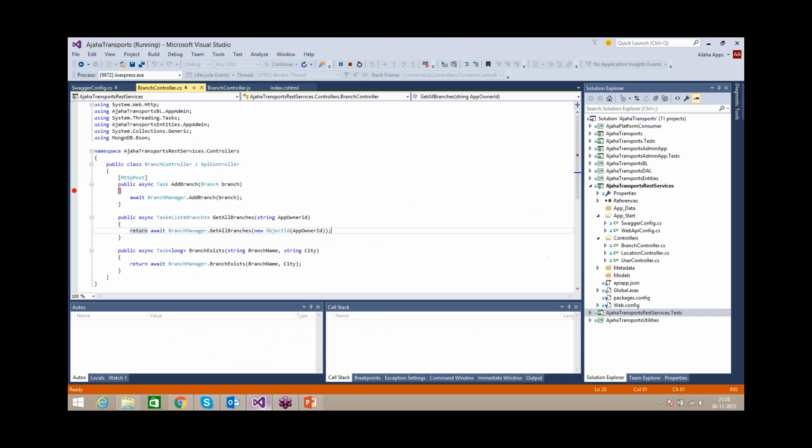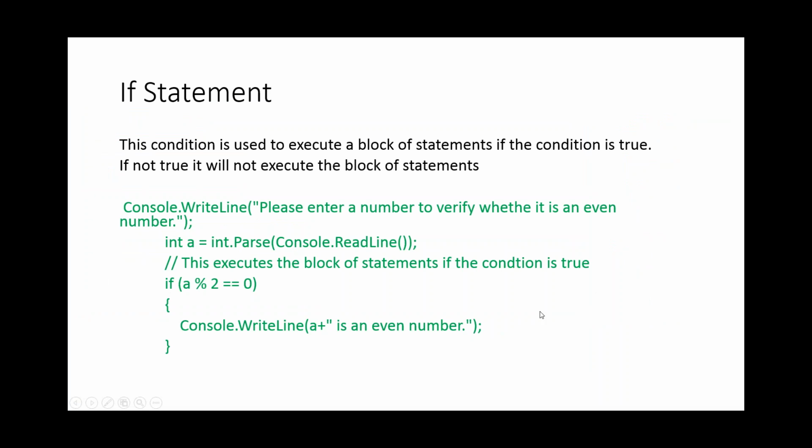Just a second. Are you able to hear now? Is everybody able to hear? Hello.